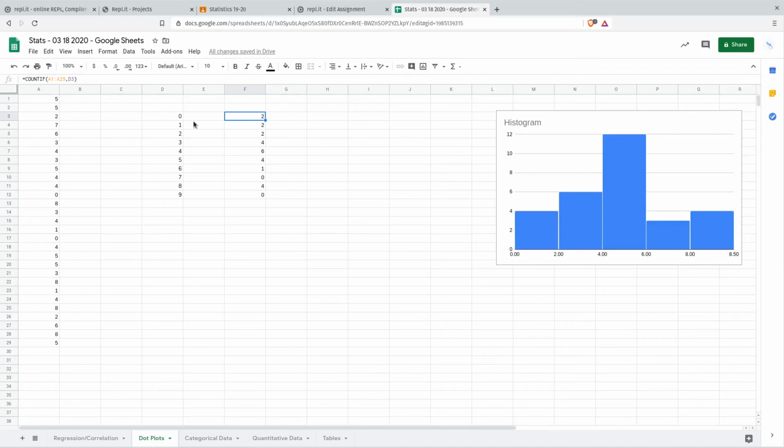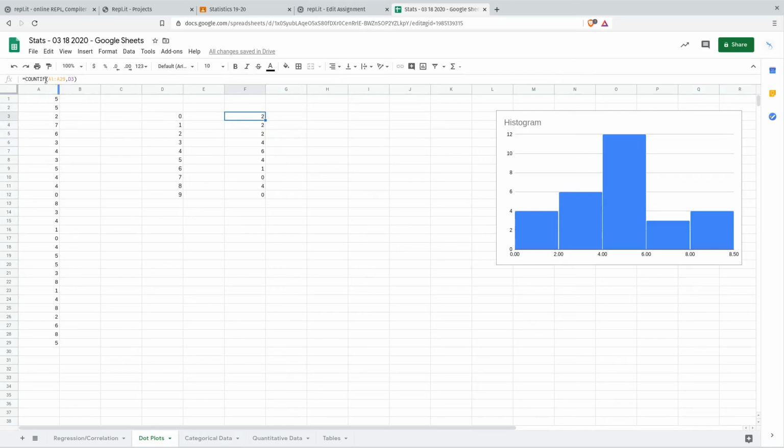That's good. If I click the next one, it's going to count D4s, so how many 1s there are. But the data range is now A2 to A30. So not only did the thing I'm counting shift down, but the data range shifted down. We don't want that to happen. You'll see that the next ones do the same.